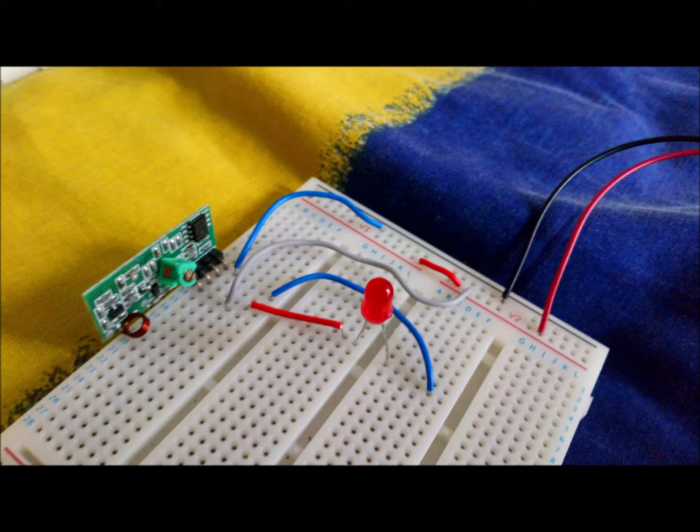The small red wire is then connected to one of the data prongs on the receiver, and the other end of the small red wire is connected to the left round positive side of the little red light. The light grey wire is connected up to the VCC prong of the receiver and is then connected to the red positive line at the top of the breadboard. You can also see the tiny red wire which is connecting up the two red lines at the top of the breadboard.